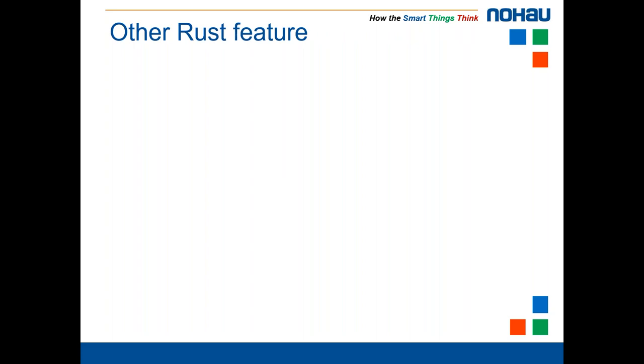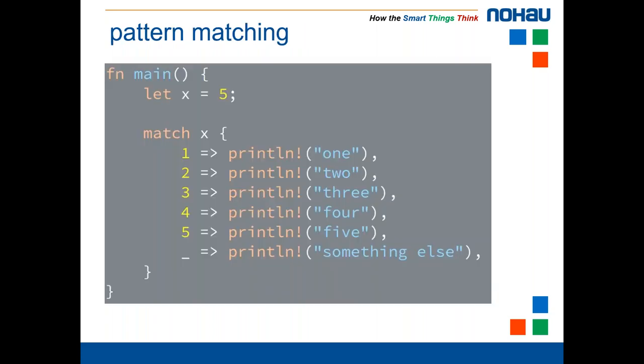So I'm going to run through some other Rust features just to give you a feel that it is a modern language, and some of the things are actually nice and convenient because I've concentrated on all the things that ensure the safety. And there are obviously things that make the language also very expressive and modern, I'd say. So pattern matching, the match keyword, which would normally look like a case statement in some languages. If we ran this, it would print 5, and then there's an underscore at the end that catches everything else. This is easy to accomplish in any language.